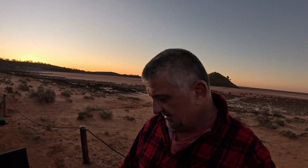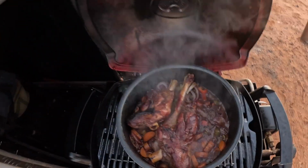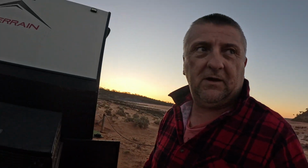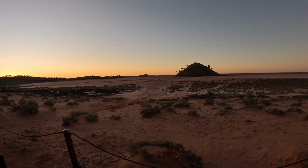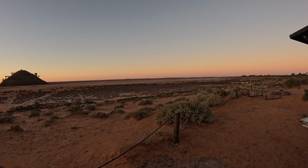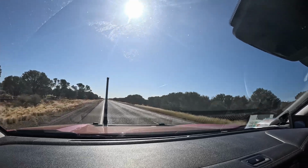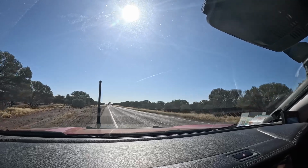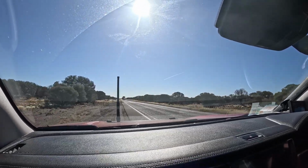So you know how I just said I was doing a few lamb shanks. I just put a shirt on, by the way, because it's getting a bit cooler now. Look at those colours. Look at that out there. Check this out. Oh, not bad if I may say so myself. But ooh, just another look. That is beautiful. What a spot. What is it? 5.5 in, northbounders, 4-2 at the wheels.